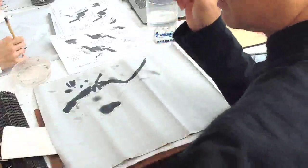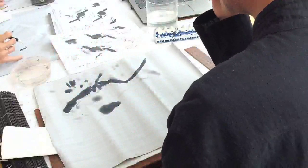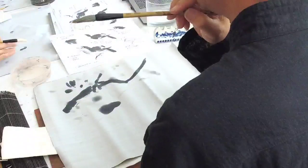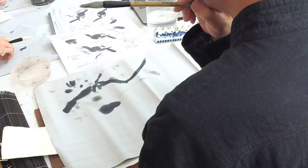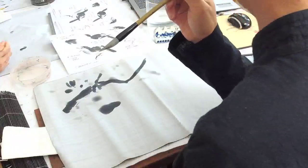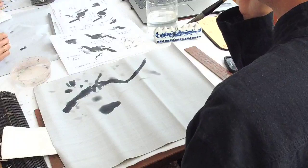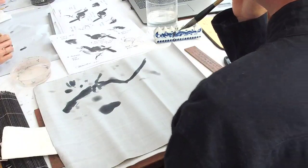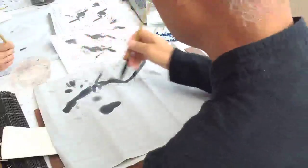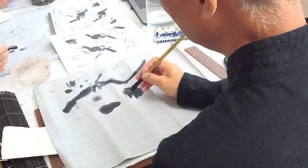I usually use this tiny brush for the details, like the leg and the feet. On the brush stroke, one side is always thinner and the other side is thicker. So do you always finish with the thick side, or do you start with the thick side and thin it out? Remember the feather? We do it like that. You can also use this.